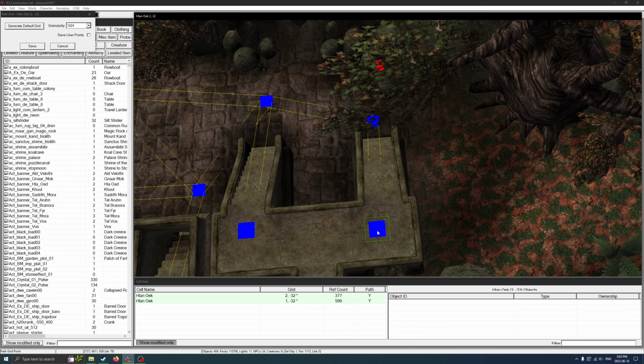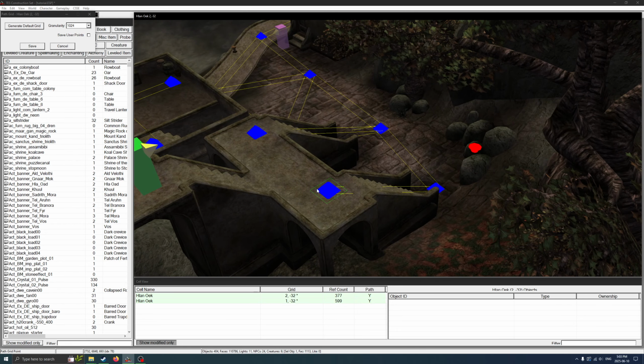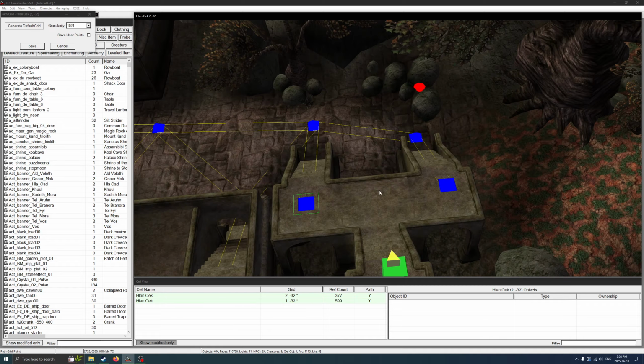Trying to make sure this is kind of straight. Again, sometimes it could be valuable to do this, just so that when you're looking at it, you're like, oh yeah, that's connected.